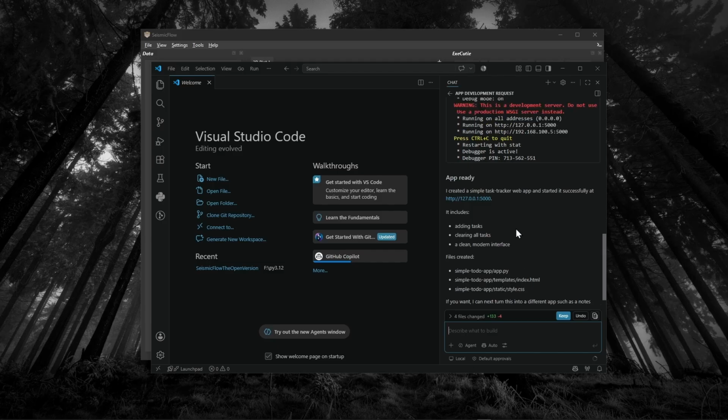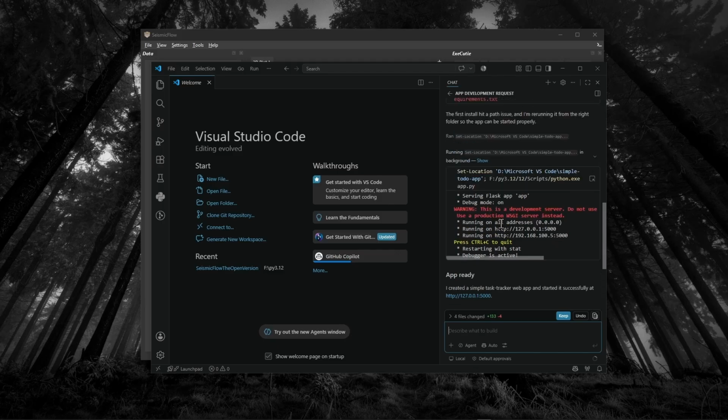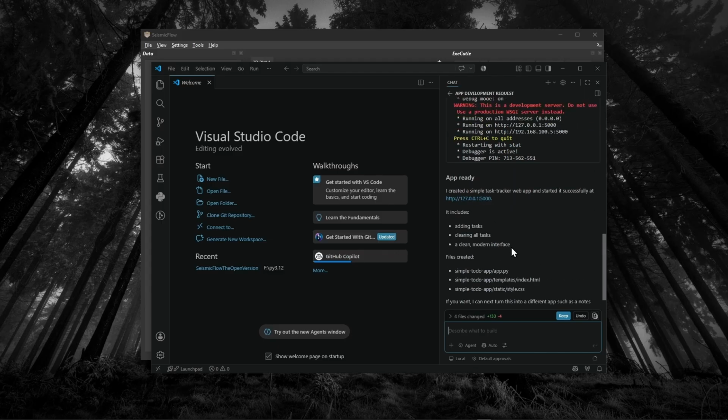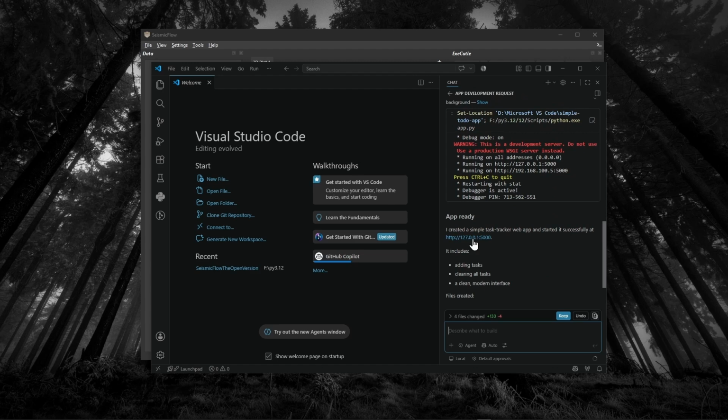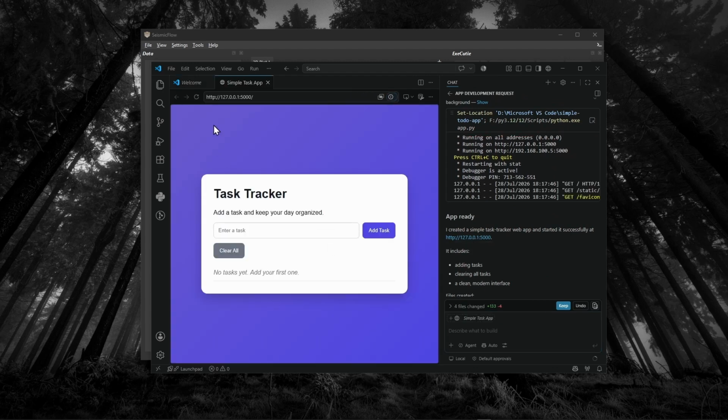So essentially it created the app, whatever app of its choice, on our system, and it has also started it. Okay, so practically if we click this, it starts it, right? And it's a to-do list. It's a glorified to-do list, right? Enter the task, whatever you want.